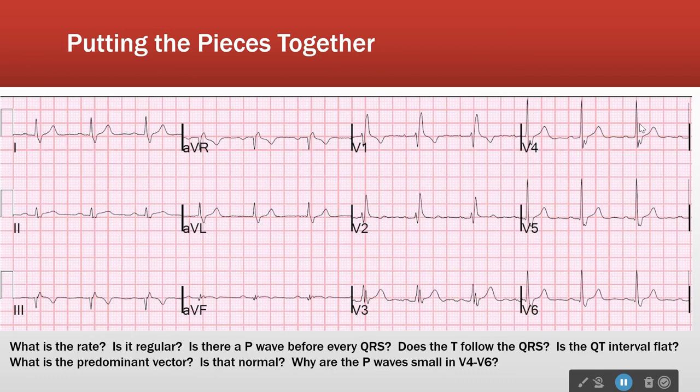The reason we ask about rate is rates that are too low are not compatible with life for very long. Rates that are too high, equally so, right? In an adult, heart rates above 200, 220 are not going to be sufficient for very long. Heart rates below 50 in an adult can be problematic. I'm hesitant a little there because in your very trained athletes, okay, they'll have a heart rate of 45 and they're fine, okay? The issue is every time their heart beats, because they're in such good shape, it just pushes a ton of blood around, all right?